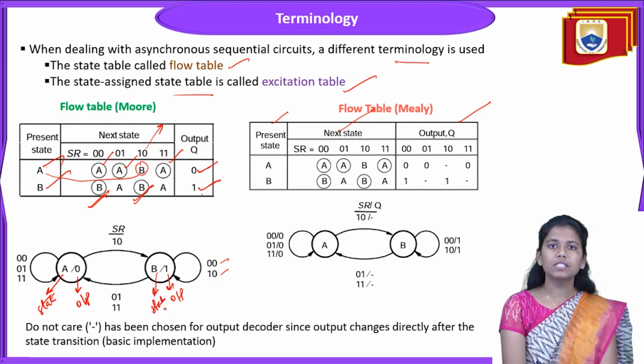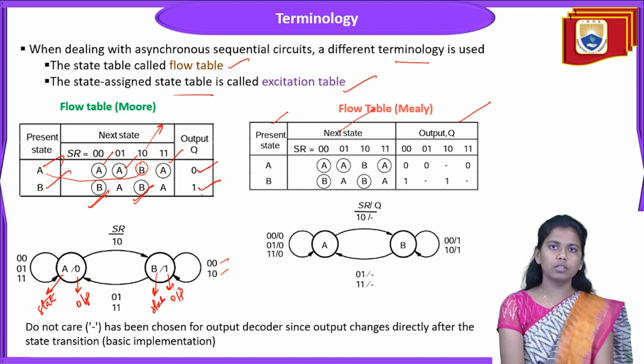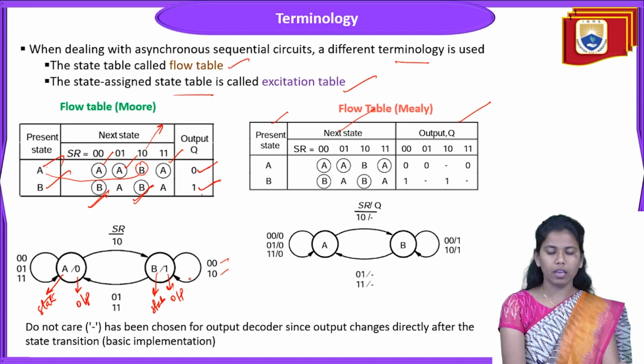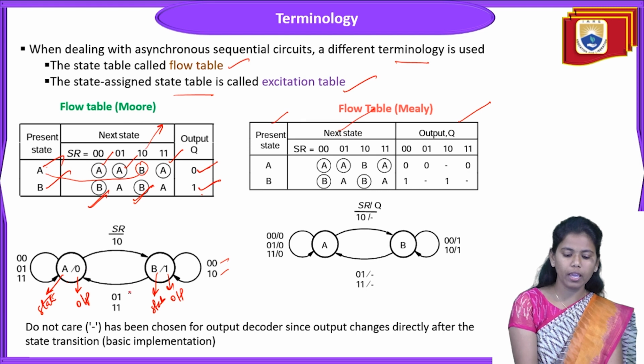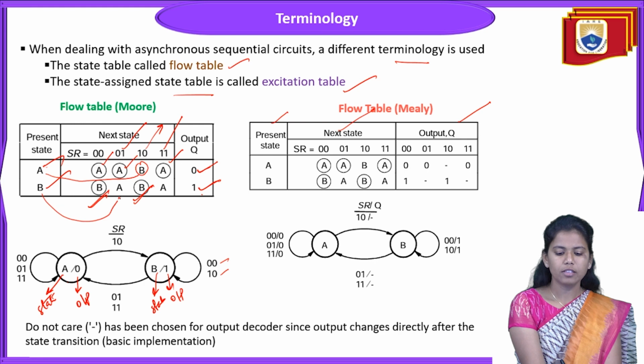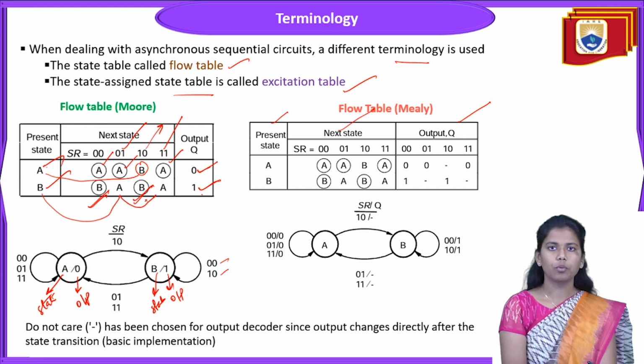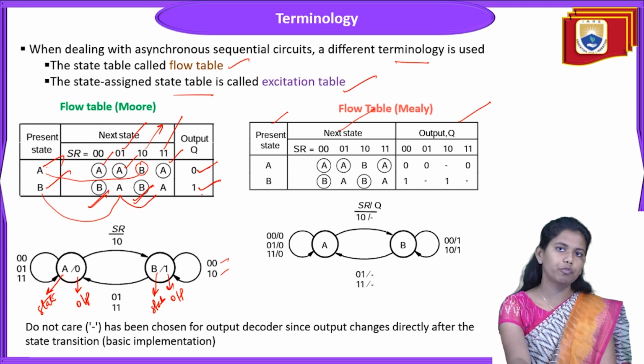And now we will see, with respect to state B, if the transition occurs from B to A, we see 0, 1 as well as 1, 1. So this is nothing but the state diagram we have drawn with respect to the flow table.